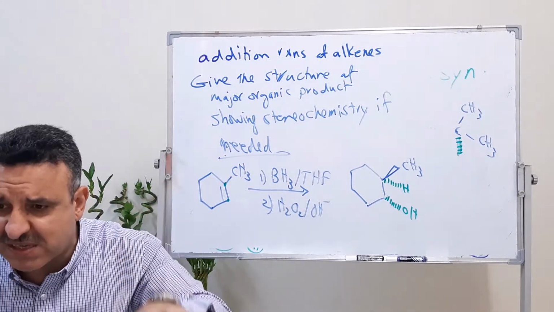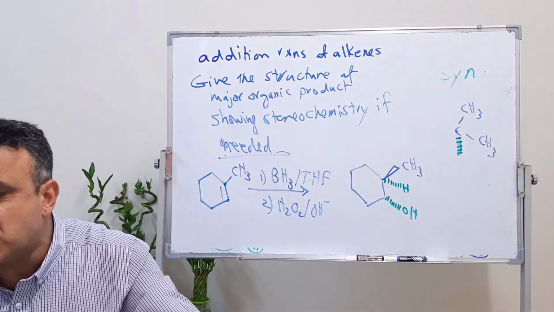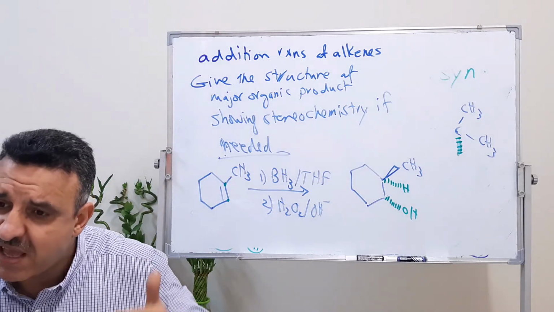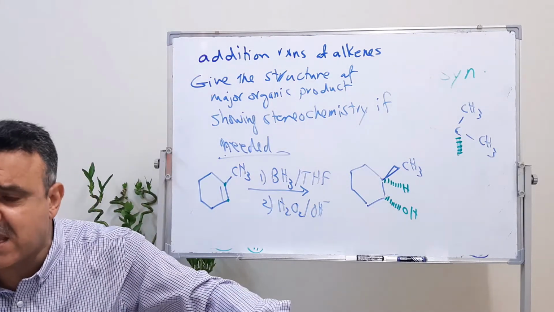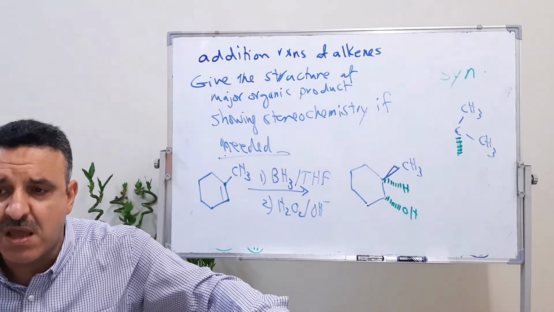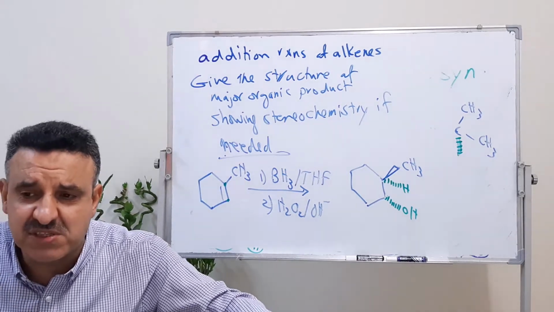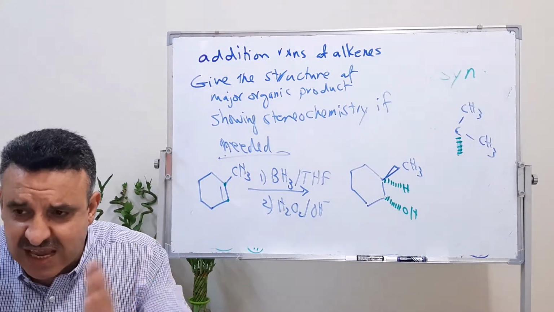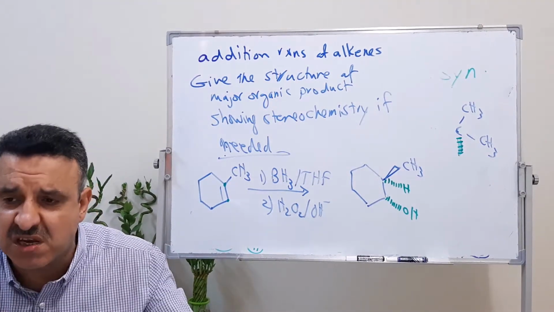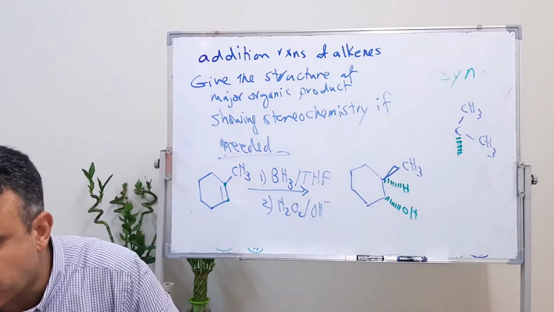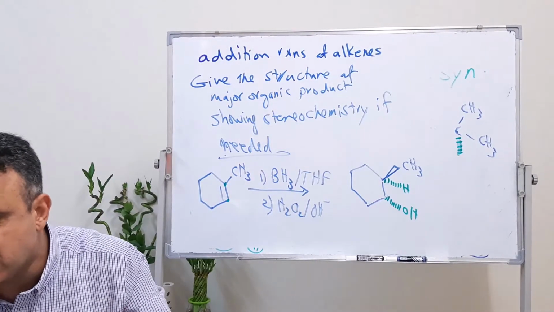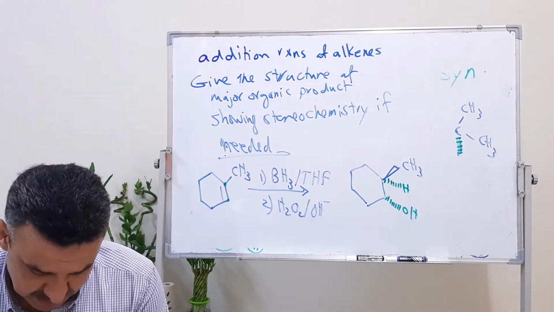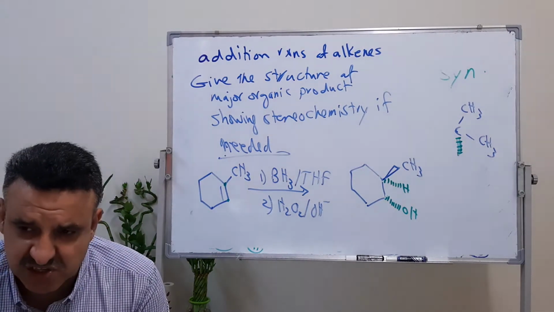So you always must ask yourself, is this reaction which I'm dealing with, first of all, Markovnikov or anti-Markovnikov? As soon as you find the answer, then the second question in your brain must be, what will be the stereochemistry of these two adding parts? Are they syn addition or anti-addition? That's of course from the knowledge of each reaction separately, because we study each reaction separately and we explain the mechanism of each reaction.